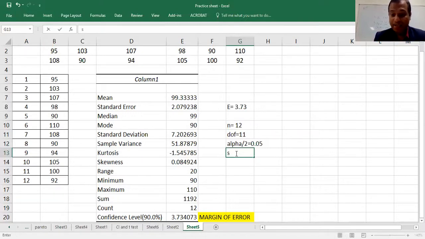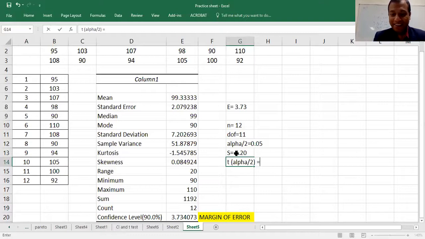So what is missing? What is the standard deviation, the capital S value? Tell me. It's 7.2. Exactly. Now you started reading, understanding. Very good. What else? Can you get the t alpha by 2?